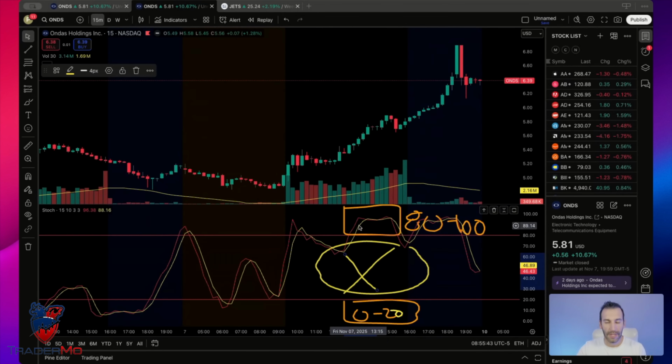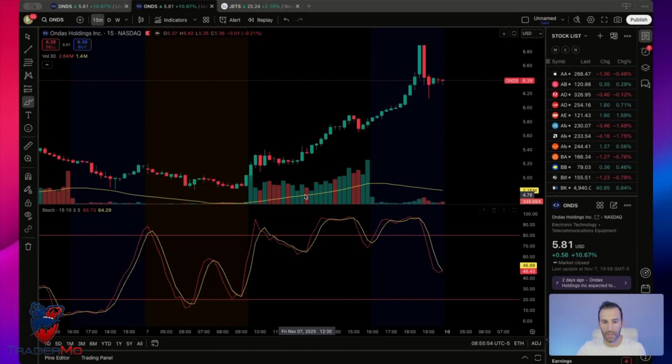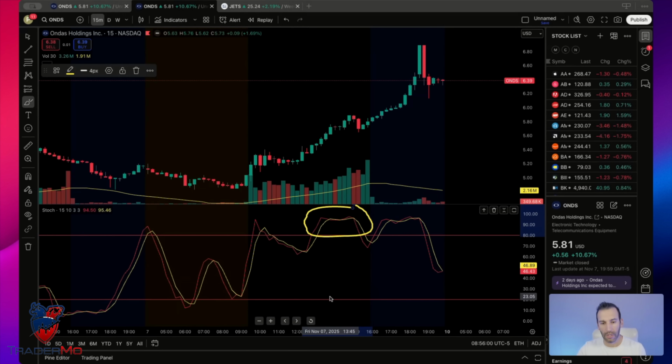When we come over to a 15-minute chart, this is where we have the highest probability of making money going long. And this is where we have the highest probability of making money going short. So very simple. Just know that you want your stochastic or your trend lines to be up here. You want this red line to be up here when you're going long. You want this red line to be down here when you're going short.